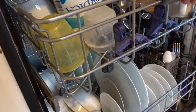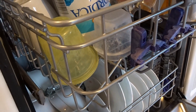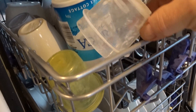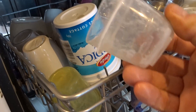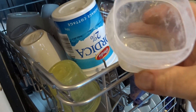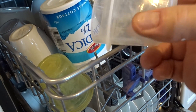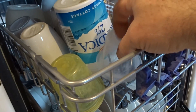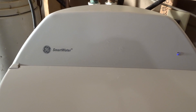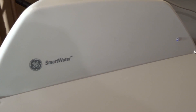A couple things I want to alert you to why I think the water softener is not softening any longer. It's very obvious on plastic items — my water is very hard so there's a lot of white film, probably like calcium or something. Anyways, you're going to have a film on all your stuff.